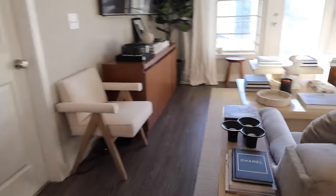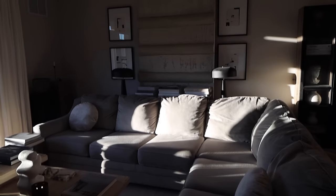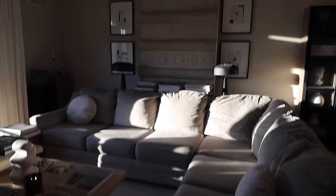We're here. Now, if you're new here, or you just missed it, here's what my living room used to look like. Well, let's take a look at our monitor. And here is the living room. Not horrible, but definitely could be better.